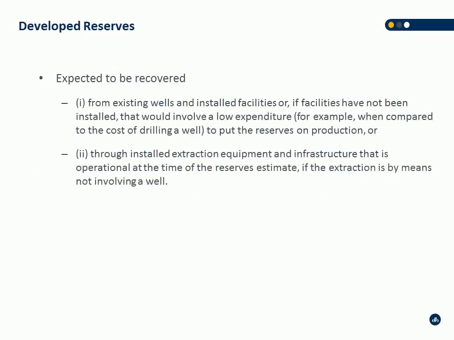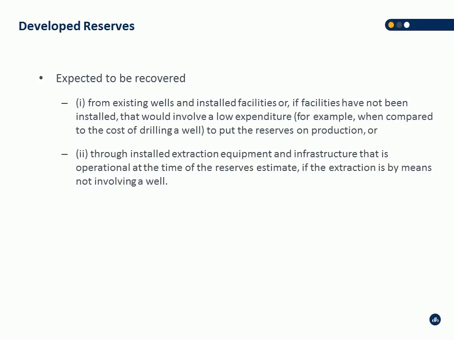Developed reserves. So this is getting into developed and undeveloped. We're just moving through all the different classifications of reserves. Developed reserves are expected to be recovered from existing wells and installed facilities, or facilities that have not been installed but would involve low expenditure in comparison to the drill cost of a well, and through installed extraction equipment or infrastructure that is operational. Basically, in order to be classified as developed reserves, you can't have any major capital expenditures remaining. They should be on production, the infrastructure should be in place, and there should be no major capital spent for developed reserves.